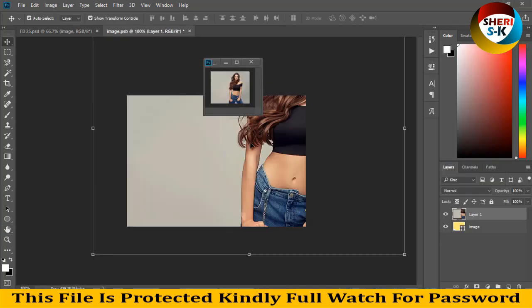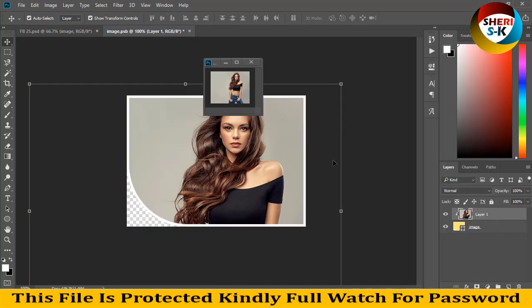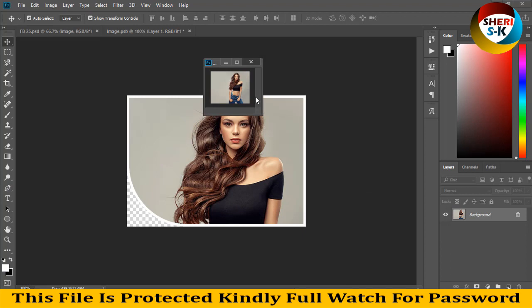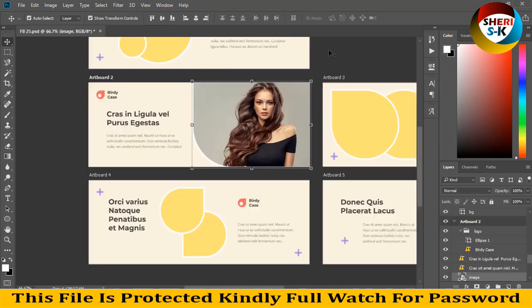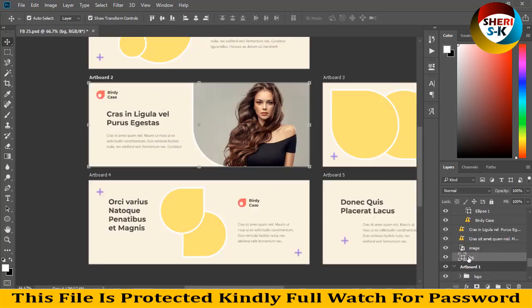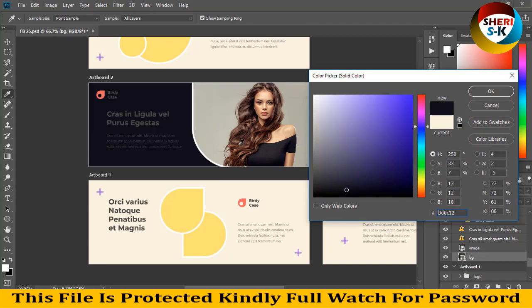Okay, and then drag there, right click, create clipping mask, Control S, and change background color. You click on BG, meaning background, or her dress color.